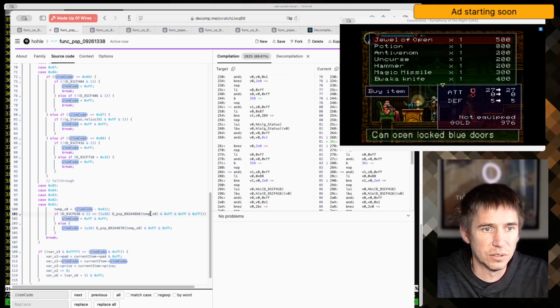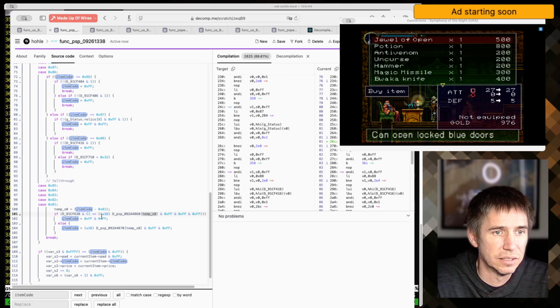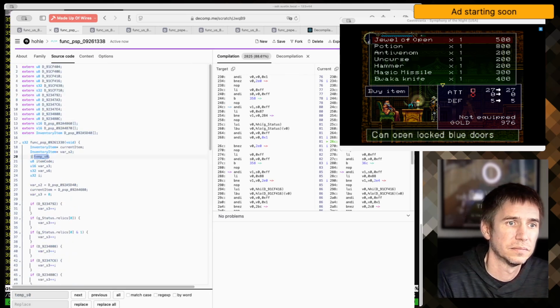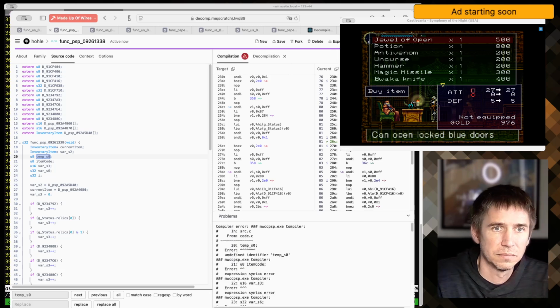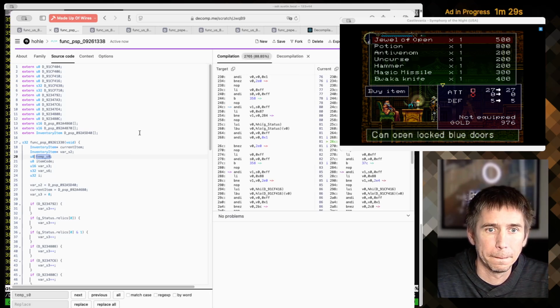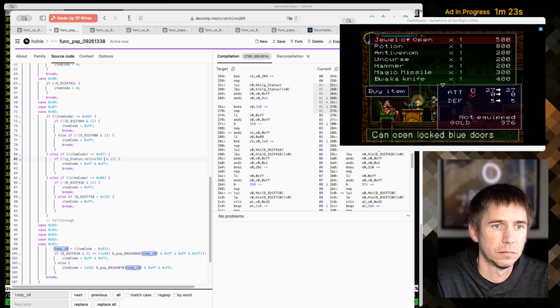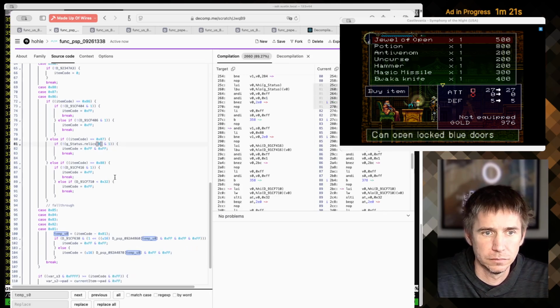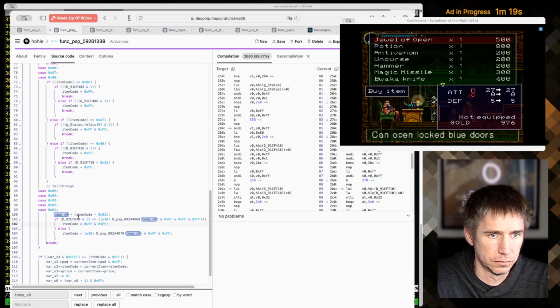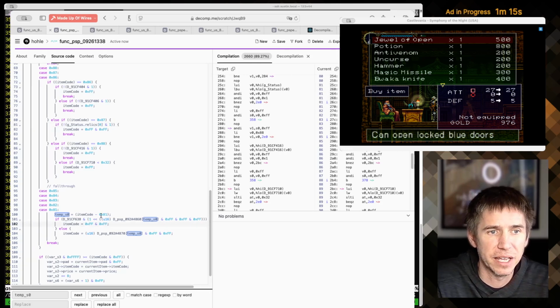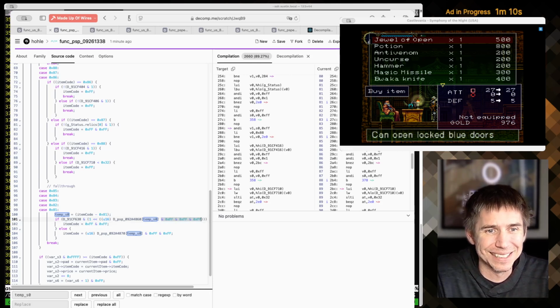So temp S0 likely is a byte, an unsigned 8. Yeah, maybe not. So here we're taking item code minus hex 81 and then using it as index and masking and masking and masking.